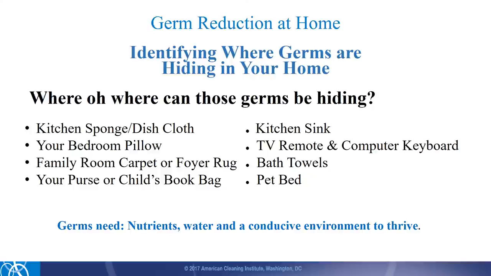In order to identify areas of your home where you will find germs, you need to first understand the conditions that germs need in order to survive. They need nutrients, water, and an environment that is conducive for them to grow. Bacteria can adapt to pretty much any environment as long as the barest of these conditions exist. In an average home, the kitchen sink harbors more than half a million bacteria, which is more than ten times the amount found on an average toilet seat. The sink basin is rarely cleaned to the degree that the toilet is — uncooked fruits, vegetables, knives, and cutting boards coming in contact with raw meat loaded with pathogens means that if you add water and don't properly clean the area, you'll soon find a germ population the size of Los Angeles.